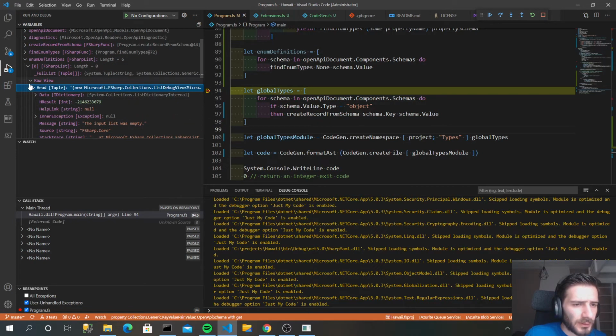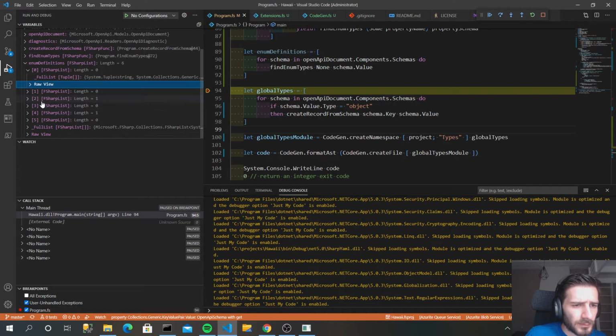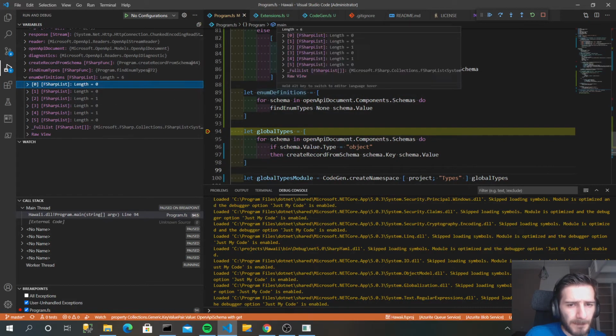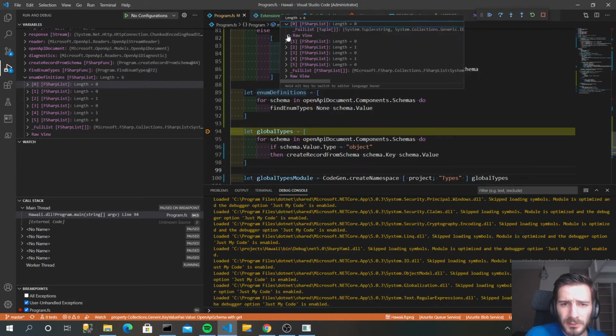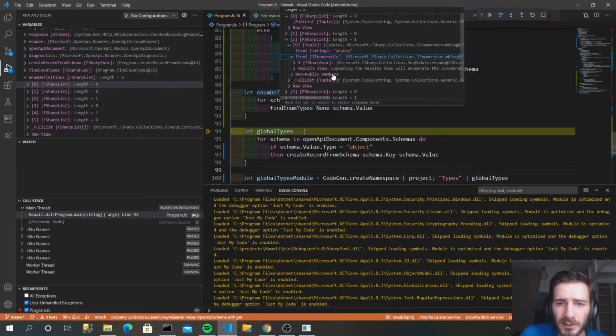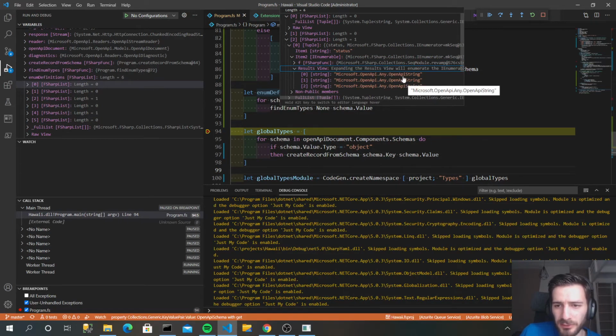This is not what I was looking for. Enum definitions is supposed to be a list. So this one has length 1. Okay, let me look at the one that has length 1, because that's the one that is interesting. Yeah, this one has status, with the second item of the tuple being OpenAPI string, OpenAPI string, OpenAPI string.